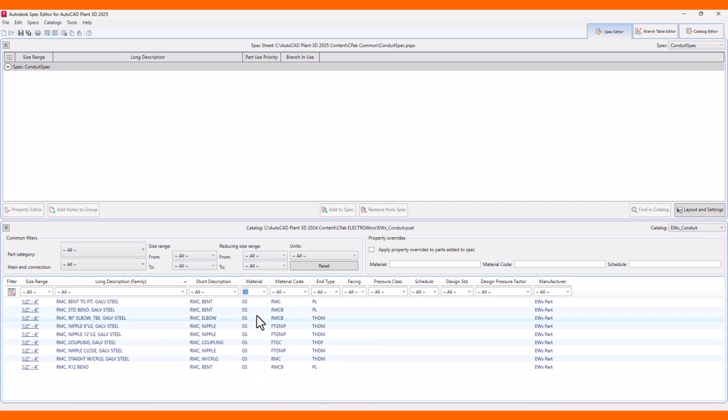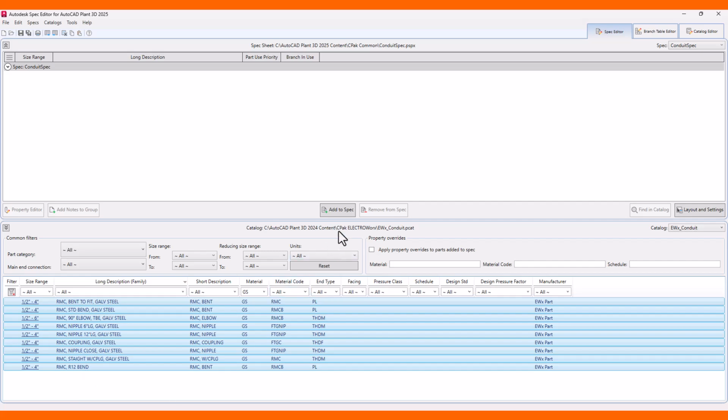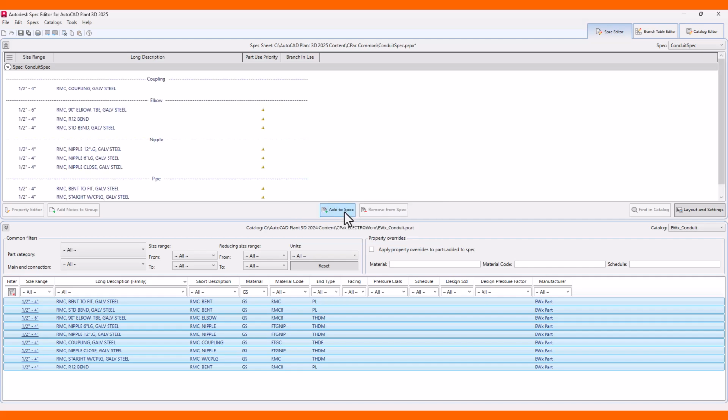Let's pick on the materials column and pick GS for galvanized steel and select all of the parts that are in the list. You can use the Windows Control keys and Shift key selection options to make that selection set. Once selected, use the Add to Spec button above the list. All of those parts are added.